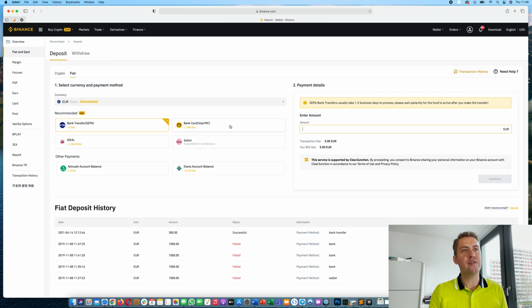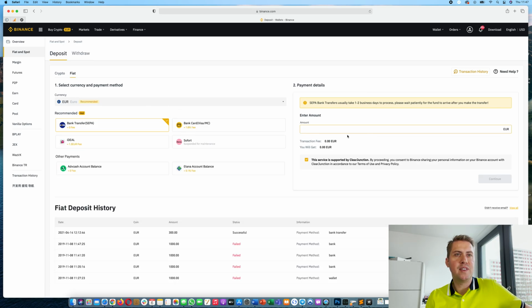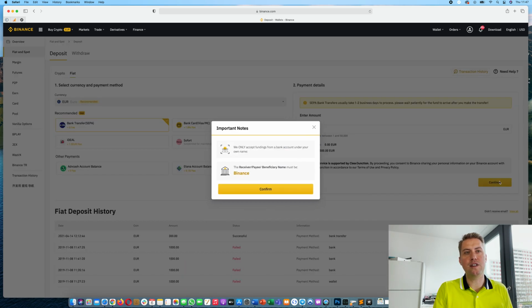As you can see, there's a fee if we choose the credit card. There's a 1.8% fee. And if you choose bank transfer, the deposit is actually free. You can also withdraw via bank transfer. That would cost 80 cents. And if you want to withdraw via credit cards, that would cost 1% on fees. So let's stick with depositing. And there we just need to type in how much we want to deposit. Let's say 500 euros. Then we can click continue.